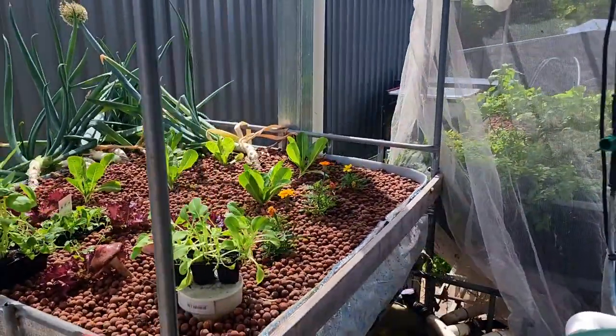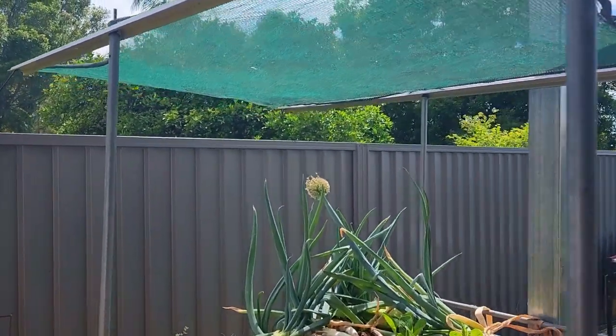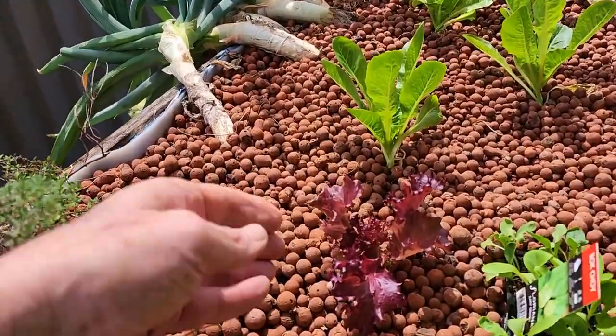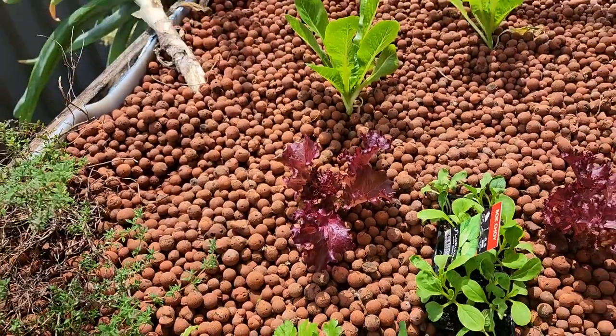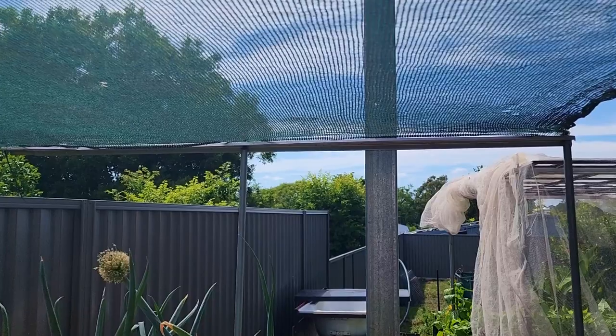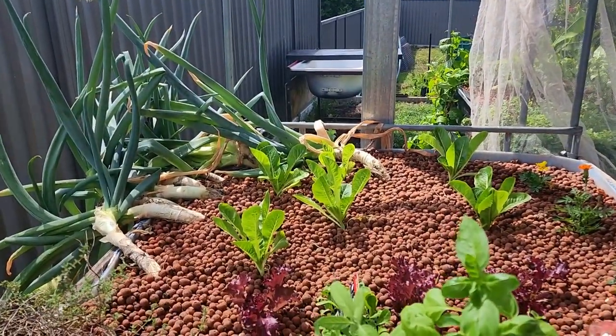One job I did do — well you saw that last week — I've put up a little bit of a shade cover over the top here. Just a little makeshift jobby. A lot of the lettuce were struggling; you might be able to see some burnt tips there. It's a little 30% shade cloth so it won't take too much of the sting out, but as you can see it is shading them a bit.